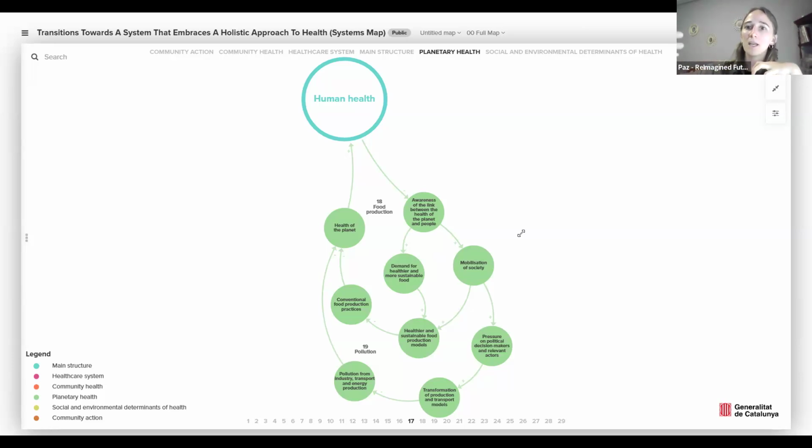Although there can be a more holistic approach to health, it can't really be developed because the biomedical approach has a predominance in the system. And that, for us as systems practitioners, was very, very enlightening. And I think that for GenCat too. I don't know, from now onwards, because we just finished this map, how that will bring different interventions in the system. I hope it works.